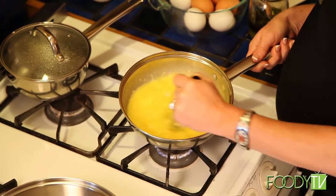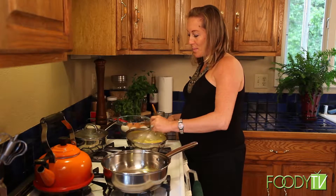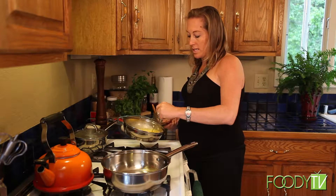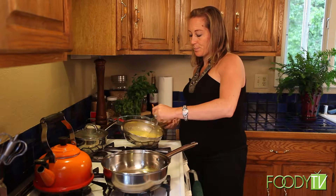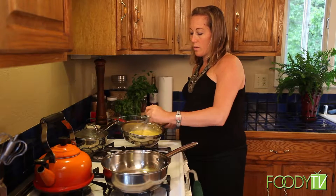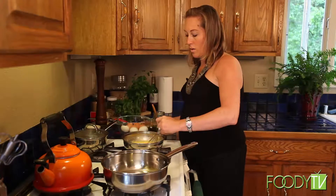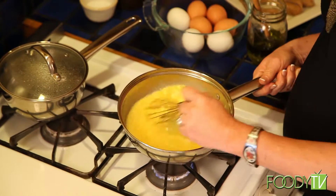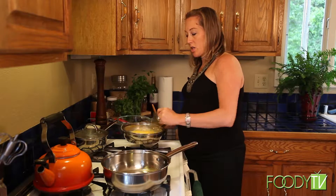The other trick to making really good scrambled eggs — and I learned this from Gordon Ramsay — is not to season your eggs until the very end. Because what it does is it breaks down the egg itself as it's cooking, and you end up getting something that's really runny and separated. We want to season at the very end, which is very counter-intuitive for cooking. Ordinarily you like to season as you go, but we are going to season at the very end for these eggs. So these are going to take 10 to 15 minutes, stirring continuously on and off the heat.